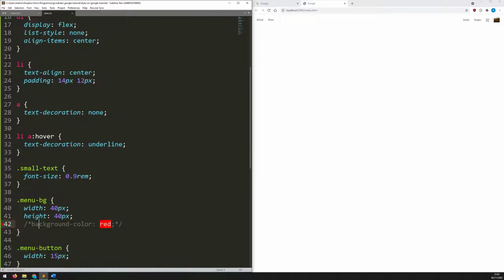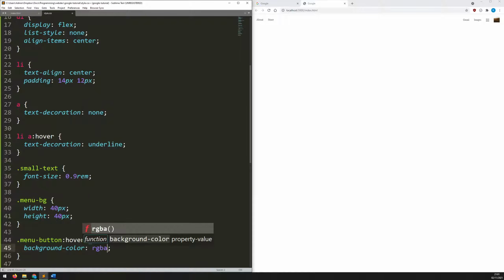So what I can actually do here is I'm not going to have a background within the class itself, but I will add a hover state to it. So just like I've done with the links here, which give me an underline when I hover, I can do the same with the menu button. So I can say menu button on hover, we set a background color to it. So say my background color is going to be, I'll use an RGBA value.